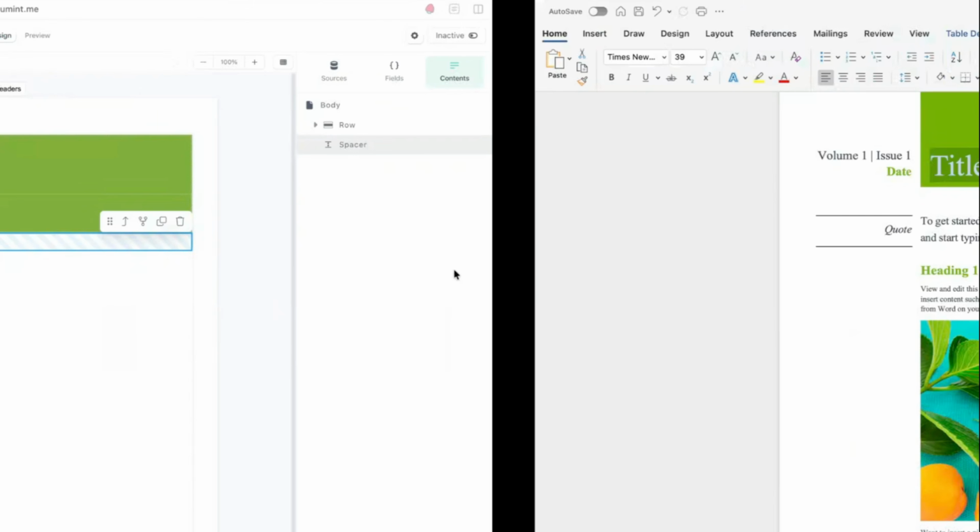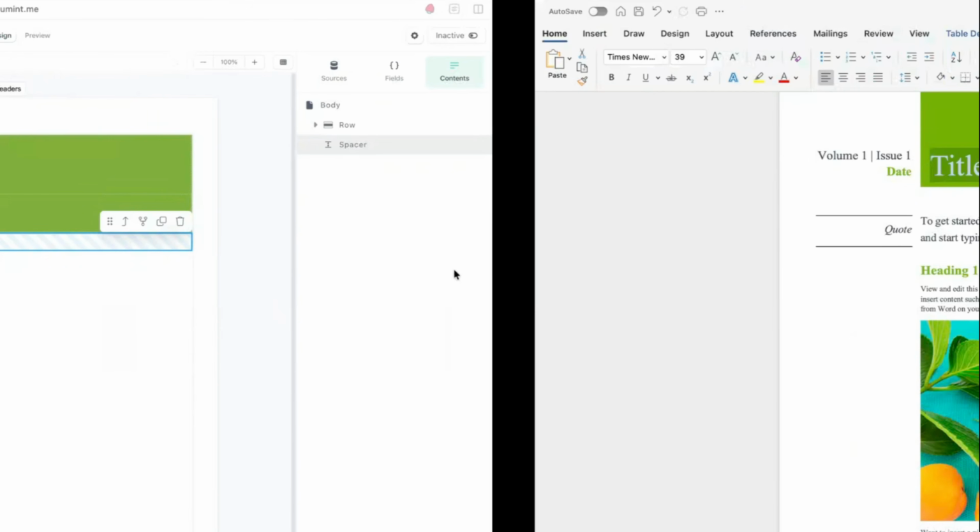Since we already have built this, we can just select the row with the same formatting, duplicate it, drag it to the bottom of the template. And now let's add the same column structure, 35% here. We have another heading 1, so let's do the same thing, just duplicate it, drag it to this column. We now need to set up a heading 2, so let's get a new text element, heading 2. This is bolded.